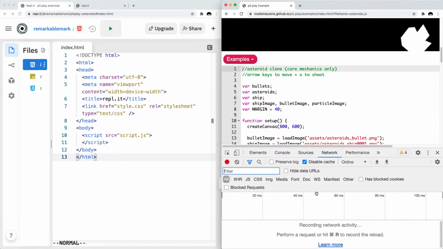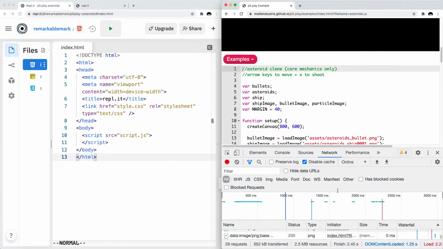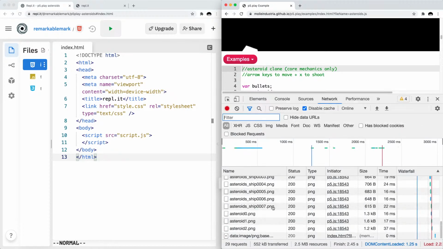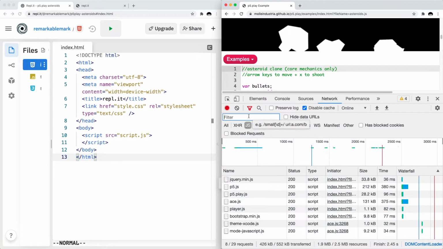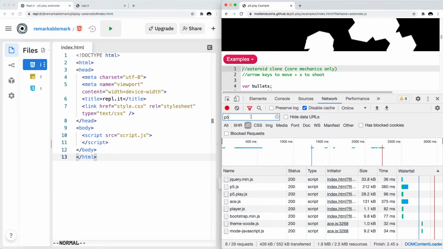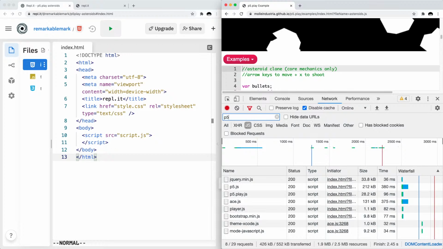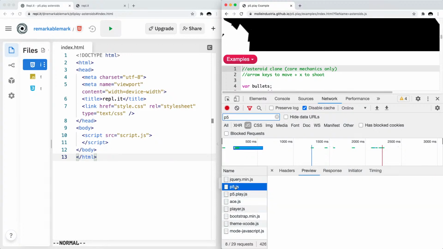So there's another way to find it, which is if you refresh the page, you can see that everything's loaded. Just expand this up a bit so you can see. Filter by JS, or the scripts, and then in the filter type p5, and you can see that here is the library.